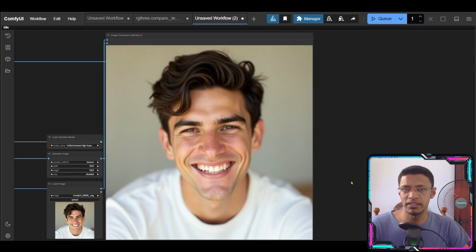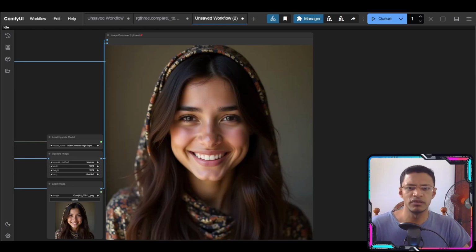It's basically trained on all kind of skin tone, so you should not have any problem when it comes to different countries. In this particular case, I think the intensity is a little bit too much, as you can see here. Left is going to be after and the right side is the before. You can see that we have a little bit more detail on the left side compared to the right side, but I think it's a little bit too much. I will show you how you can decrease the intensity later on.